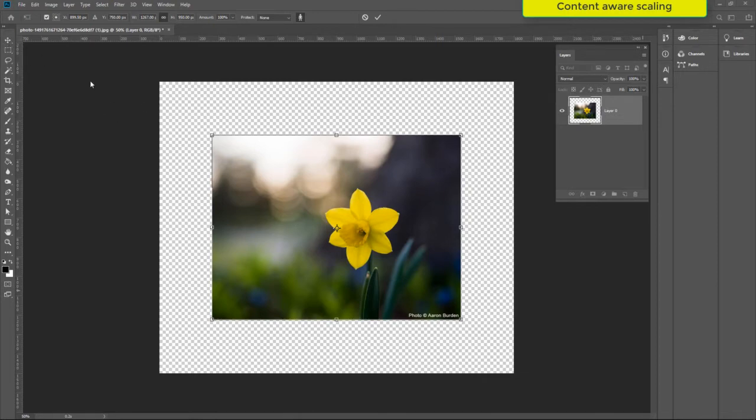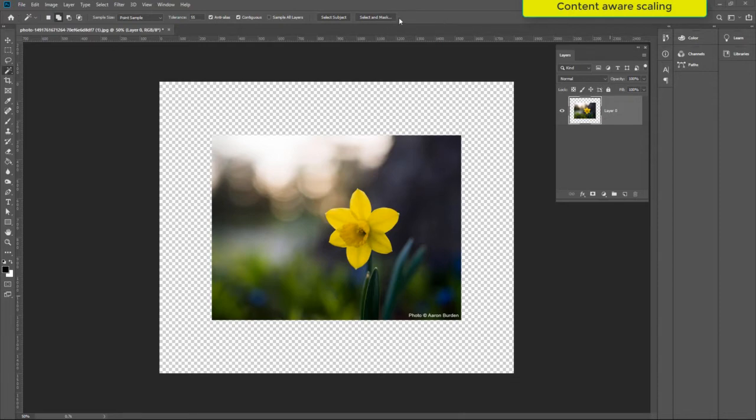So for that we need to do the selection. Now you have not learned selection so far in this course. Therefore, till you reach the selection lessons, let me try to explain this in the easiest possible manner. First of all, go to the magic wand tool over here. This is the magic wand tool, and you don't have to use this tool. We just need the options on the option bar on the top.